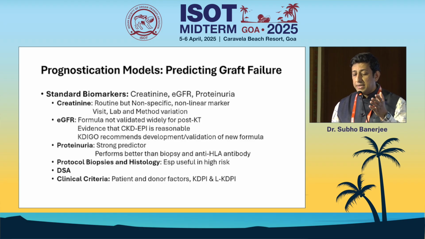We can monitor the DSA trends, so that will give us some clue of what is going to happen in the near future. And then we can collate all of these and take the patient and donor factors, something like a living KDPI, what was happening. So we can tell them that.